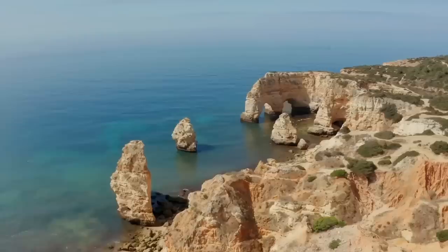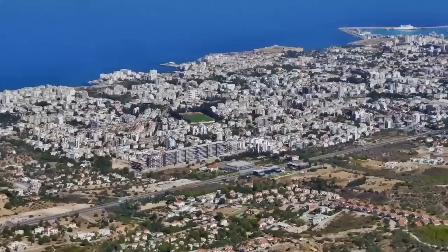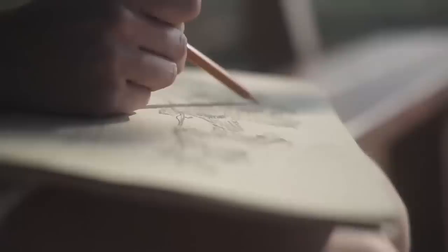From the ruins of this ancient fortification, one can overlook the entire Mediterranean Sea, behold all the land surrounding Cyprus, and look down on the little people moving through the city below like ants. On a clear day, you can even see all the way to Turkey. It's such a mystical place that Walt Disney allegedly used it as inspiration when making Sleeping Beauty. And the Crusaders even used this castle almost 1,000 years ago.